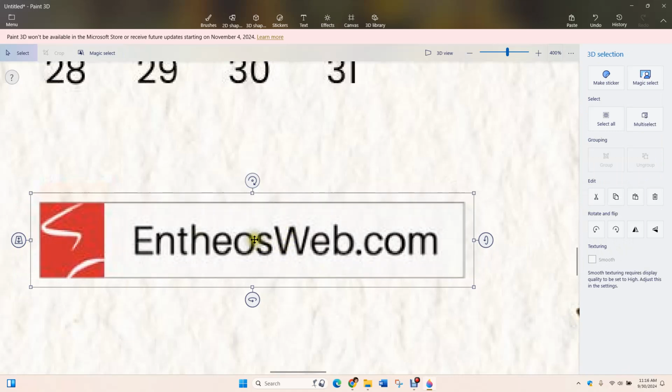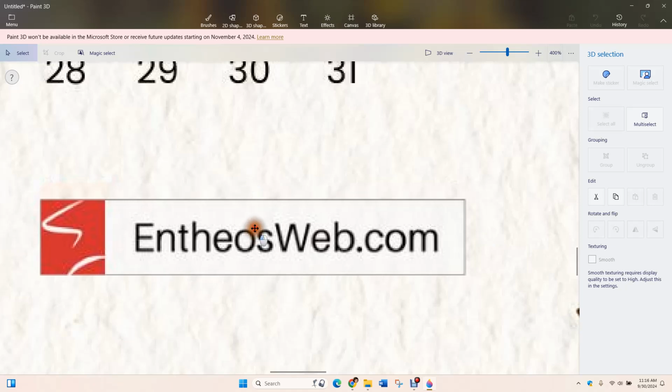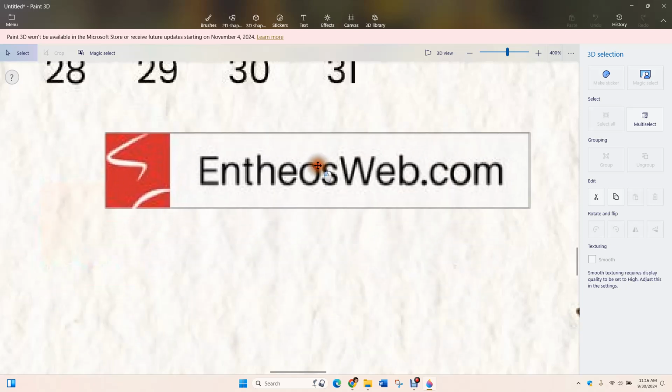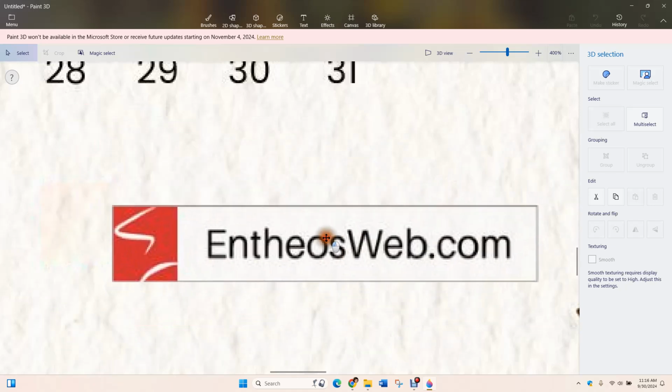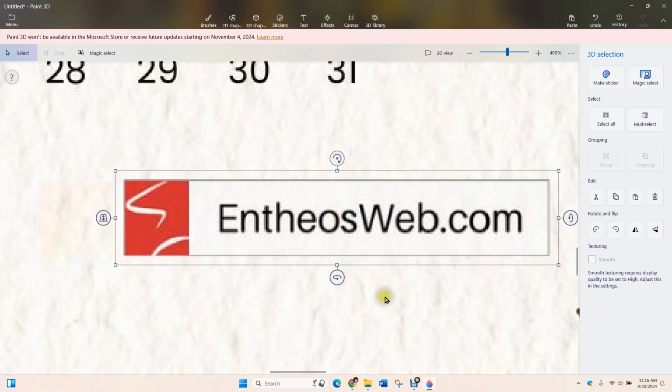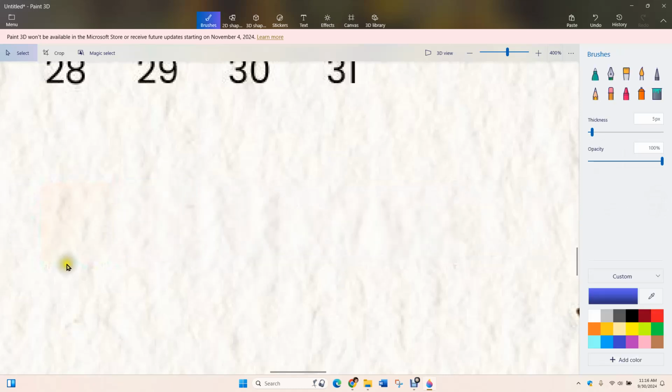What will happen is it has now created what they call a sticker. I can move this thing around if I wanted to move it somewhere, or I could even save it if I wanted to. I'm going to delete it. I want you to notice what has happened, because right underneath it, you're going to see a very faint blurriness. The program tried to do a good job of autofilling that background. You're going to see here where there was that red square, it's now just got a slight tint of pink.